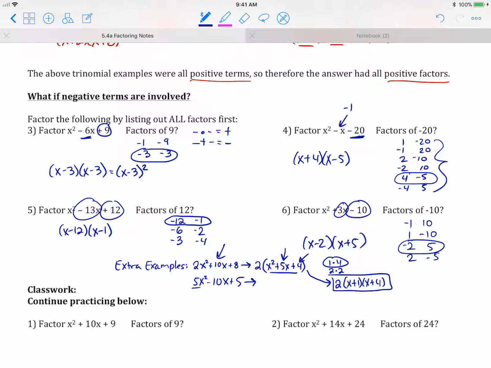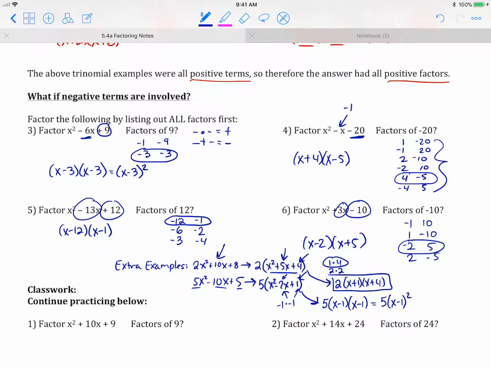Next, I see they're all divisible by 5, so I'm going to divide them all by 5. If I do so, the 5 is now on the outside, and I'm left with x squared minus 2x plus 1. Okay. And I'm looking for two numbers that will multiply to give me positive 1, but add to give me negative 2. There's only one option, negative 1 and negative 1. Negative 1 times negative 1 is positive 1, but negative 1 plus negative 1 is negative 2. So the 5 is still on the outside because it was factored out. It's a factor of the problem, so it's still part of the problem. And then I had x minus 1 times x minus 1, and it's written out twice, so we can write it once and put a square after it.